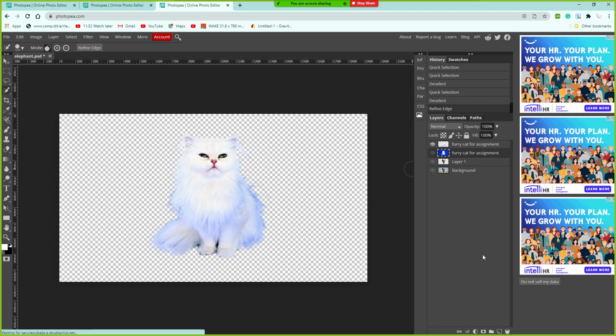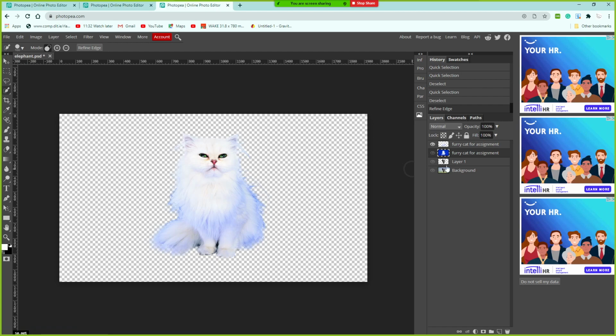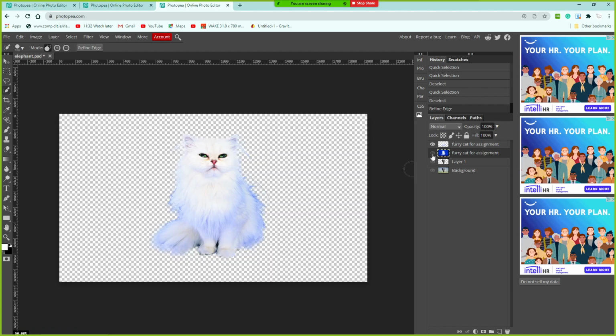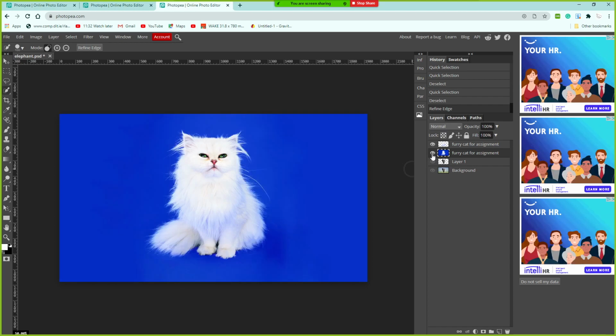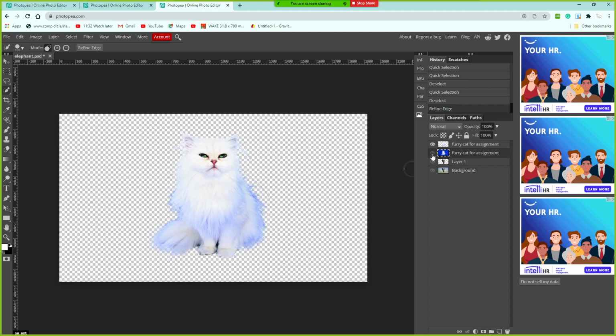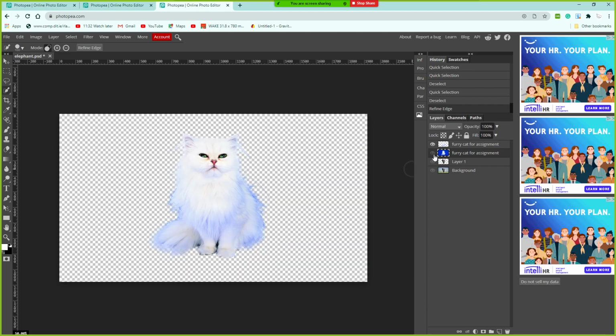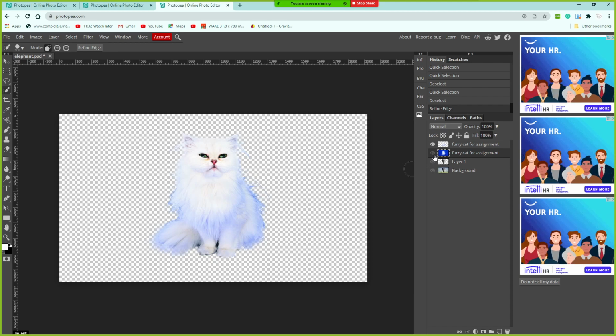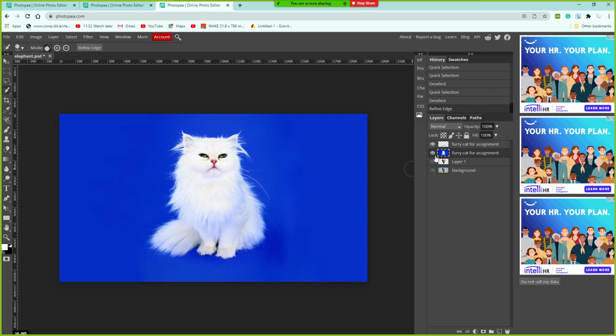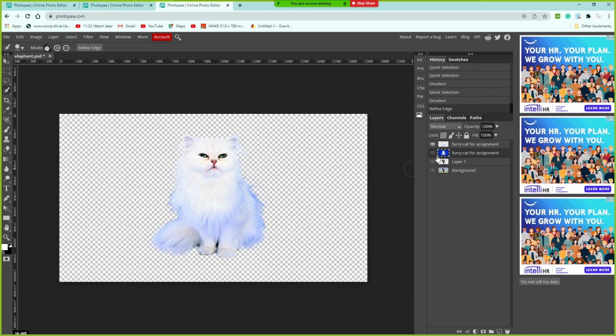It's still blue though. What do you mean it's still blue? Turn off the layer underneath by clicking on the eye. Oh, we can fix that. So that's what I want to teach you guys. So turn off the background of the cat.